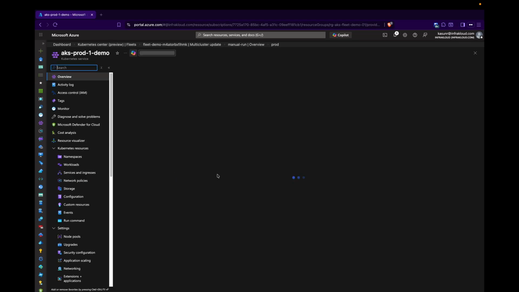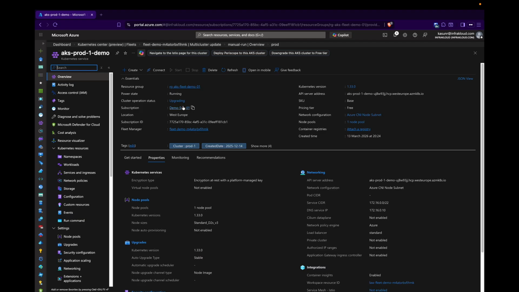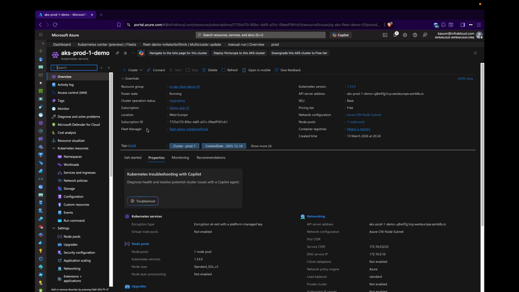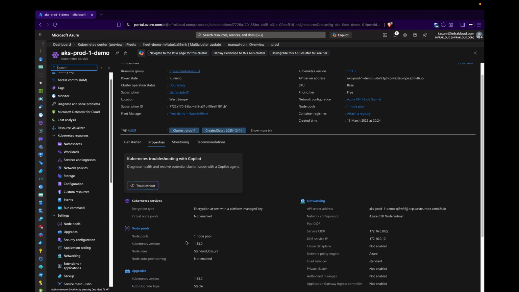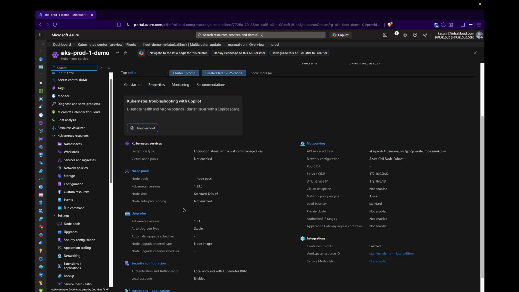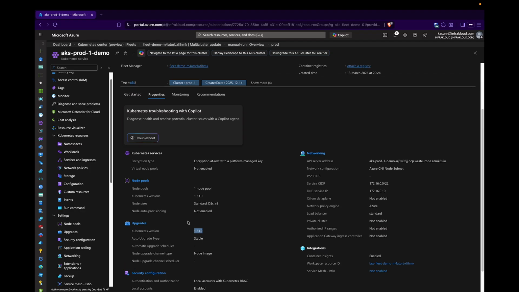Then if you go to the AKS cluster, you can see the cluster is in upgrading state. If you go to the node pool version, you can see that it is already mentioning 1.33 version, and the control plane is also in 1.33.0 version, right.